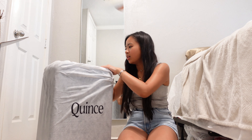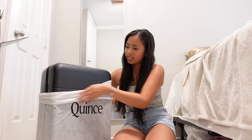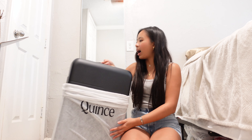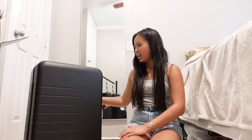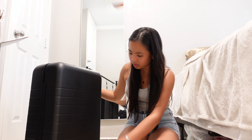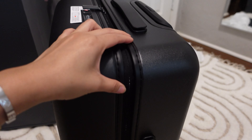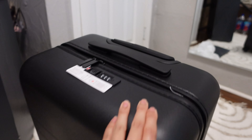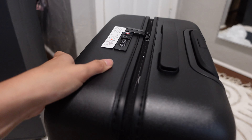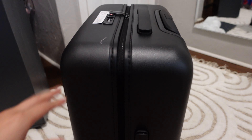I just wish I didn't get it with the laptop case in front because I barely even used it. So this one doesn't have a laptop space in front — it's just the whole luggage by itself. It's so cute and I got it in black because I didn't want any marks on it while traveling. First impression: it's very wobbly — can you guys see that? This zipper part is very... I don't know if all suitcases are supposed to be like that, but it's very flimsy to me right there.